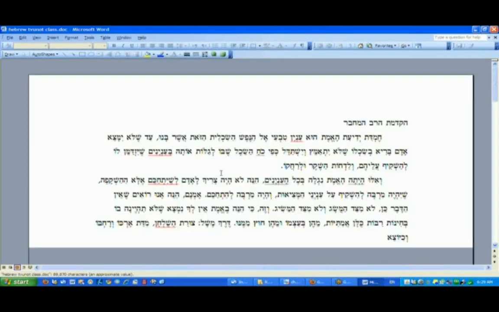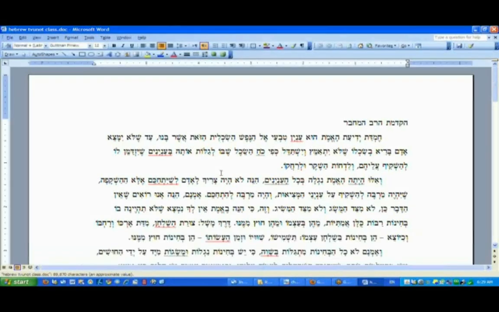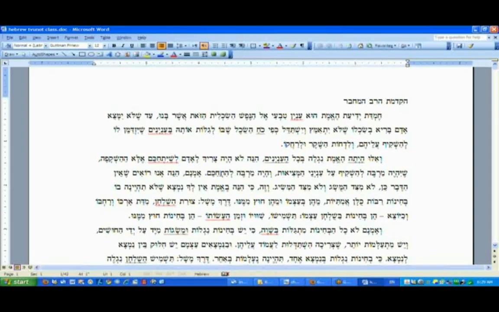This is a digital version of the text of the book. We did a lot of work on the formatting when we published the book, but it's much easier for me to indicate things I want to indicate here than having the scan. Let's start with the Ramchal.